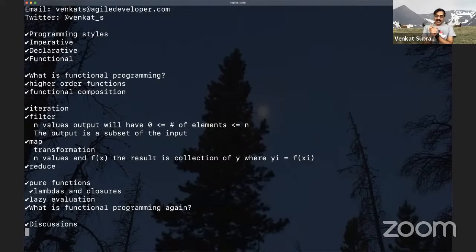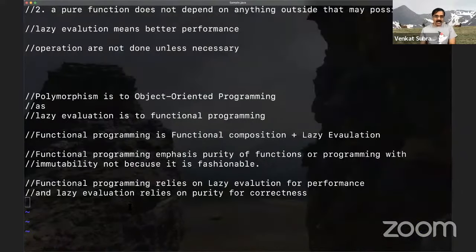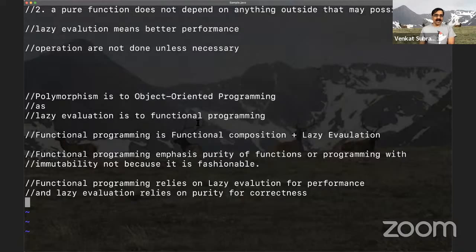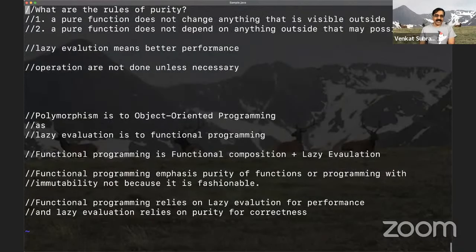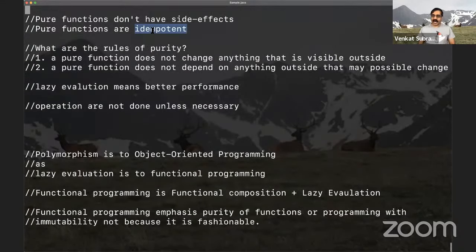The purity makes it easier because guess what? When something is idempotent, idempotency makes testing easier, right? That's one of the biggest benefits you get out of this because it doesn't have any side effects. But not only that, now imagine you want to stub and mock your code. You can easily create a stub for a Lambda by just creating another Lambda, which returns a fake or a canned response. So not only is testing easier, replacing your dependencies with a stub or a mock is easier as well if your dependencies are a functional interface.